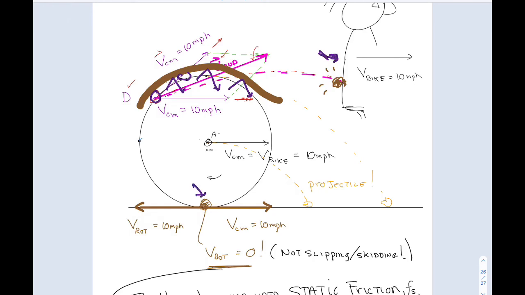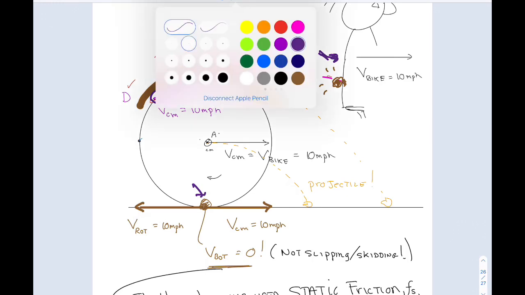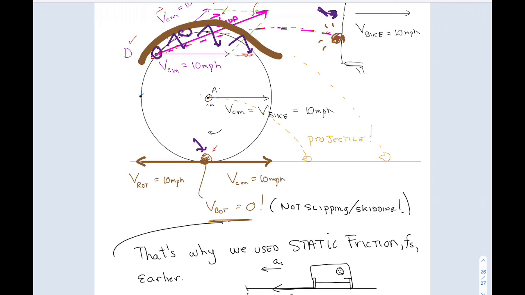Now, if I look at the bottom, what's happening at the bottom? Let's say here's my piece of mud, and this piece of mud comes loose right there. What is that piece of mud doing? Well, it's headed to the right with a velocity of 10 miles an hour due to translation, because every part of the bike is moving to the right at 10 miles per hour, just like the person and the bike seat. But it's also headed to the left at 10 miles per hour because this point is rotating. So those two velocities cancel out, and that's why we said that's a stationary point of contact. So when the mud comes loose, that mud would just stay right there on the ground, and the wheel would just keep on rolling past.